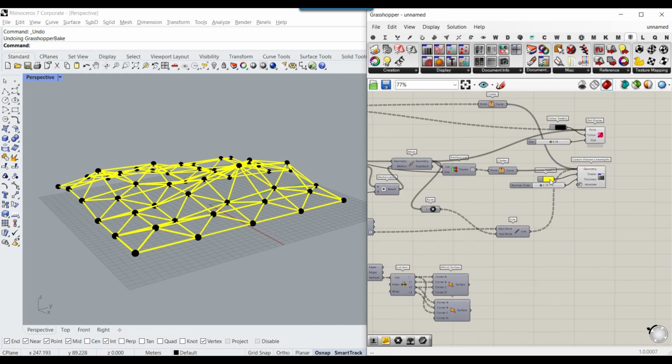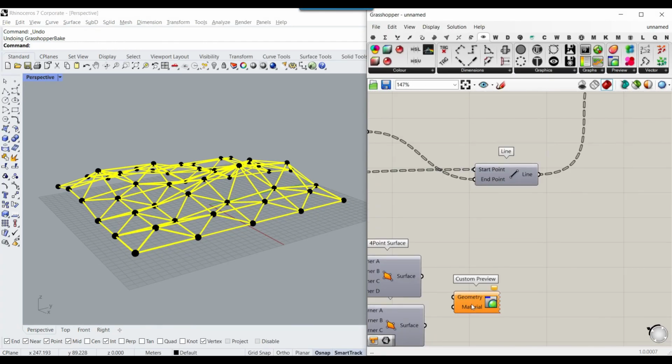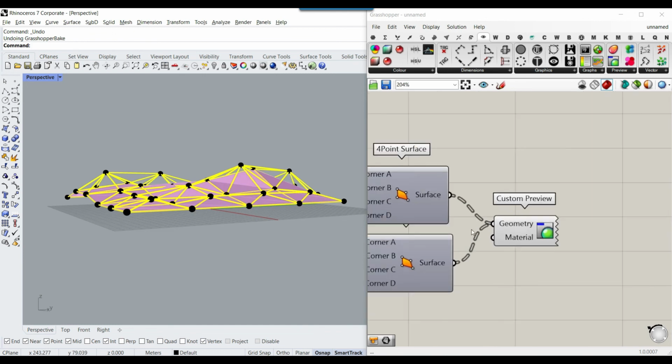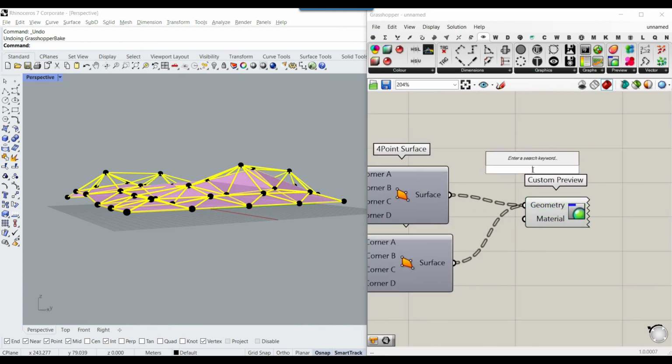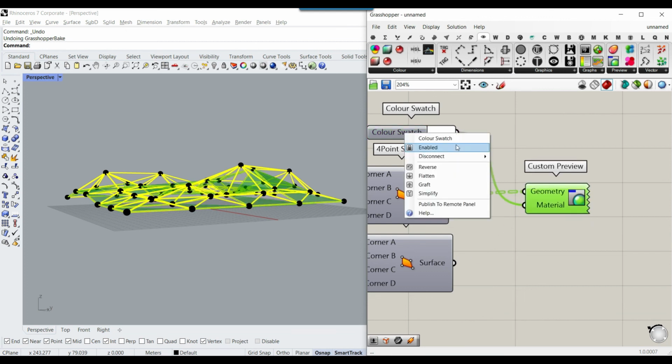We can go with display and use this custom preview tool. Use the shift key. Maybe if you want to have different colors, you can use two different custom previews. One for one of the triangles, just get rid of the title, make it smaller.